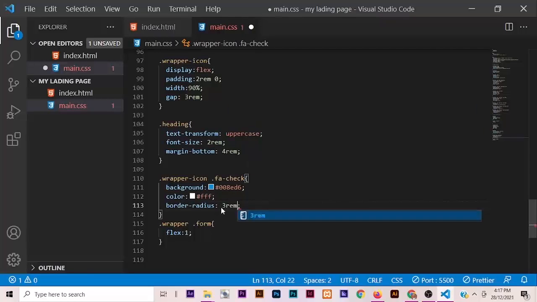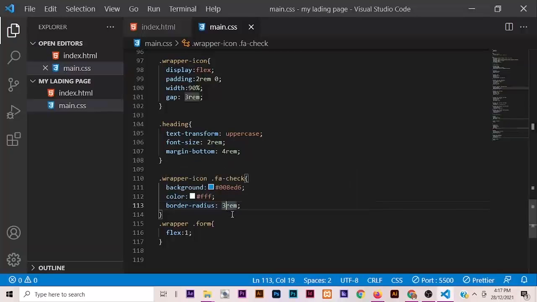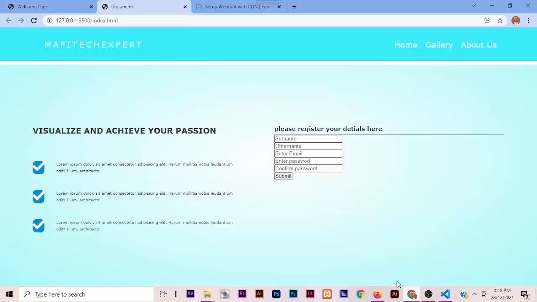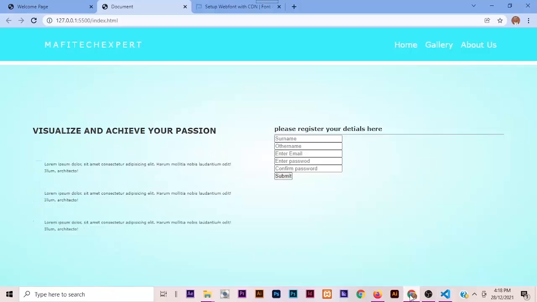Let's use 2. Let's view it. Okay. Border radius is 0.5. Let's see, 1. Too much. So let's say 0.3.